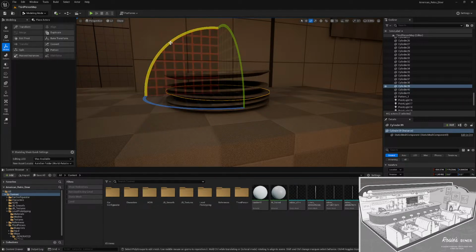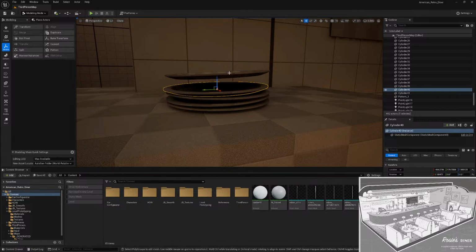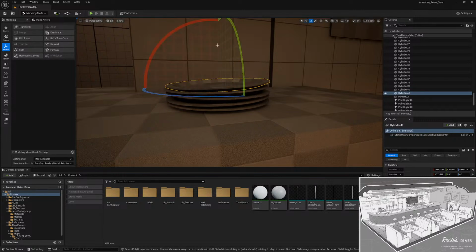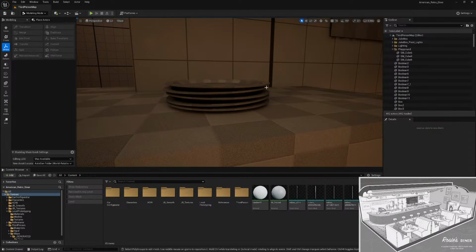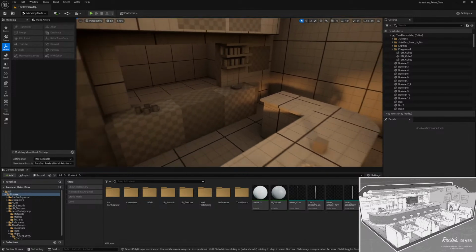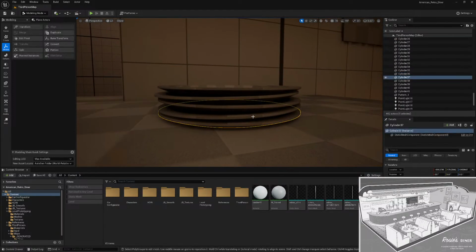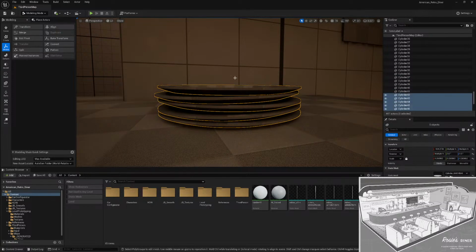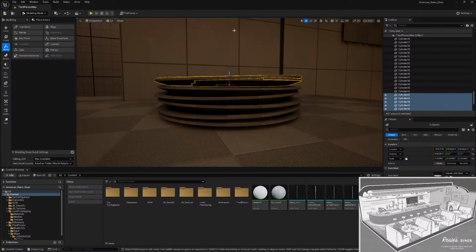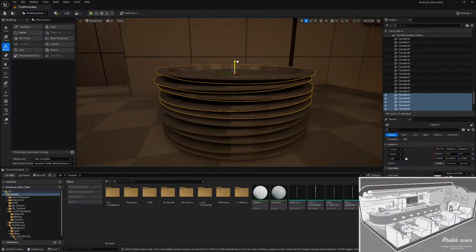Because it gives more detail. Oh, just got those plates collapsed.